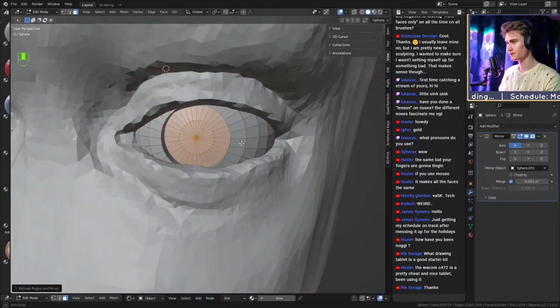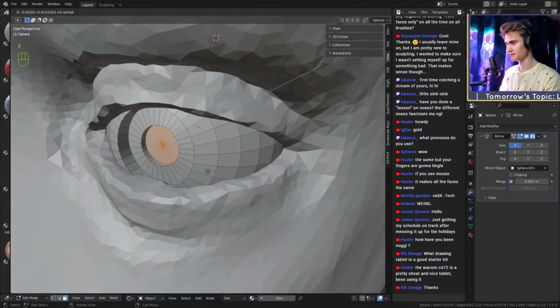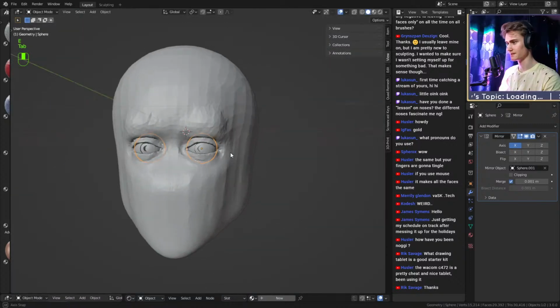And then one more thing we can do is deselect again by pressing A twice, and then use the C selection again. So pressing C, the circle selection, selecting these faces here in the middle, and then we do the same again. We press E to extrude those back. There you go. And then we have actual eyes.